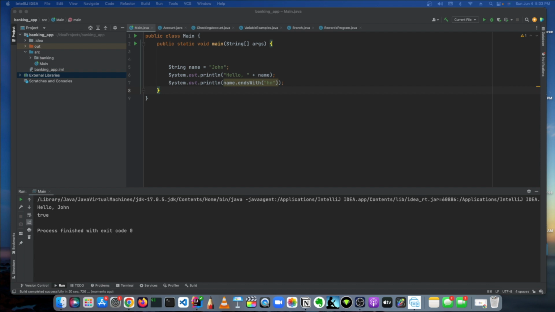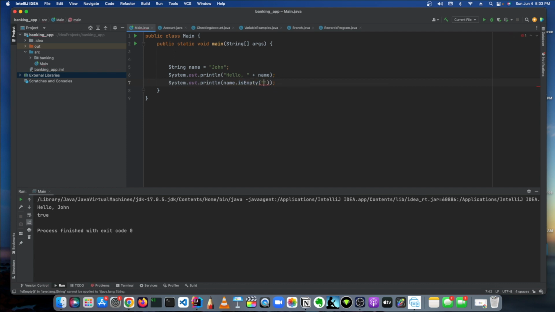I'll probably just go through one more, which is another method that returns a boolean. It's called isEmpty. So you don't pass it anything. You just say isEmpty, and that's going to be either true or false.